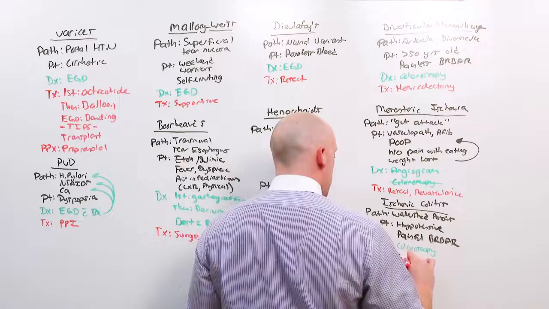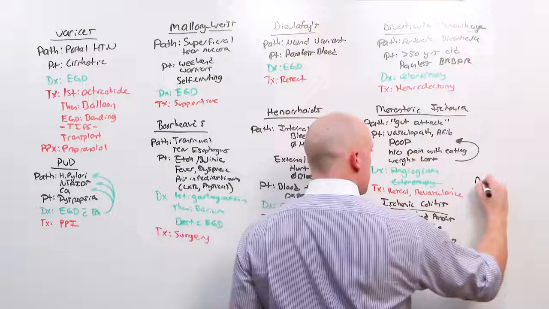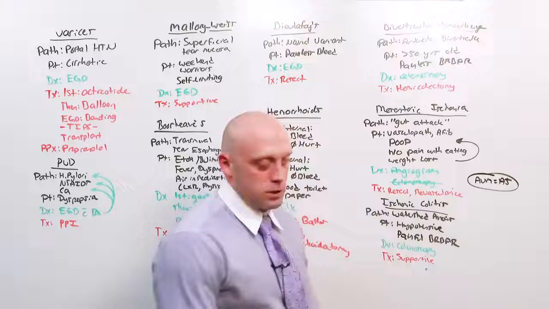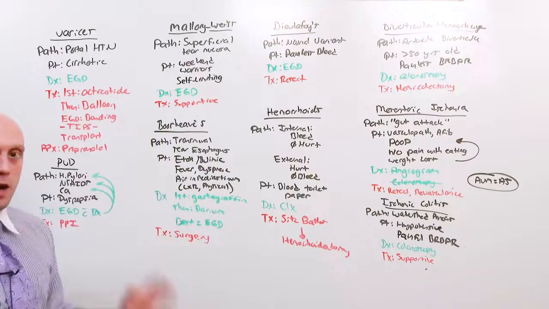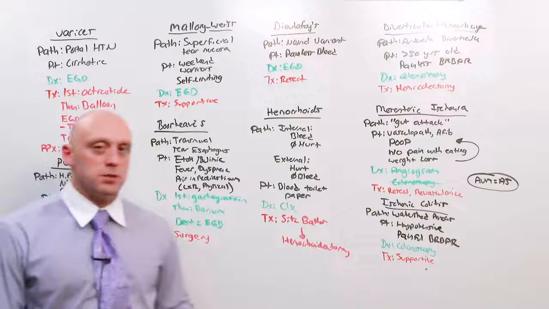And lastly, one association I want you to have is AVMs with aortic stenosis. Don't worry about why or how. That's an association, bonus points. First half of the video was the approach and the diagnostic workup. Back half was these diseases, the high yield ones with a very high level discussion, which you must know for the test knowing that you can find more details of each of these diseases in their corresponding lectures throughout this course. That's GI bleed.